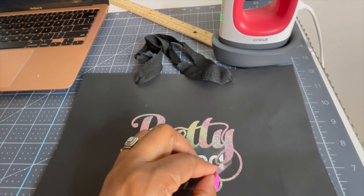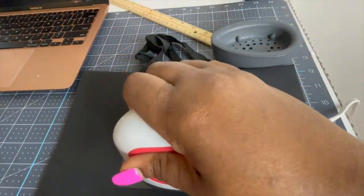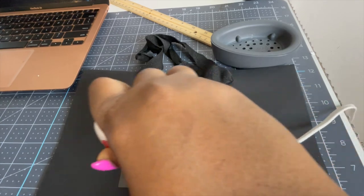Here, my image is still kind of lifting up. So I'm just going to apply a little more heat. And I'm going to apply heat to the top image just so it can lock my glitter into place.